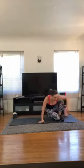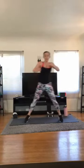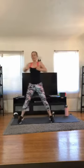2, 1. Speed skaters. Side to side. I'm not jumping very far because unfortunately my rope will move. But I want you to jump as far as you can, assuming you are on a safe surface to do that. Good. Come on. You've got 15 seconds. You've got 10 seconds. Keep going.